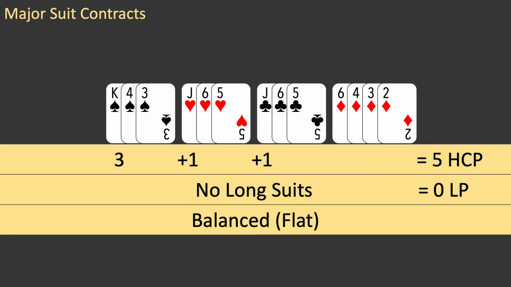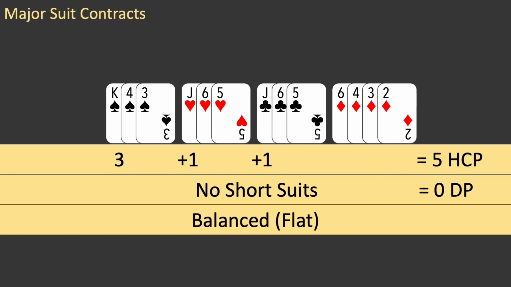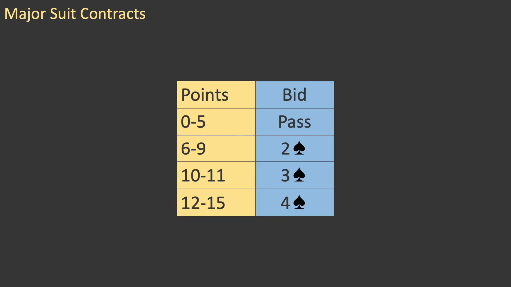Because you have a fit, you need to remove all long points and add in any dummy points. All your suits have at least three cards, so with no short suits, you have zero dummy points. Your hand is still valued at a total of 5 points. So what should you bid? Here is the rule. With only 5 points, you must pass. Your hand is simply too weak to bid. Any other bid would mislead partner.